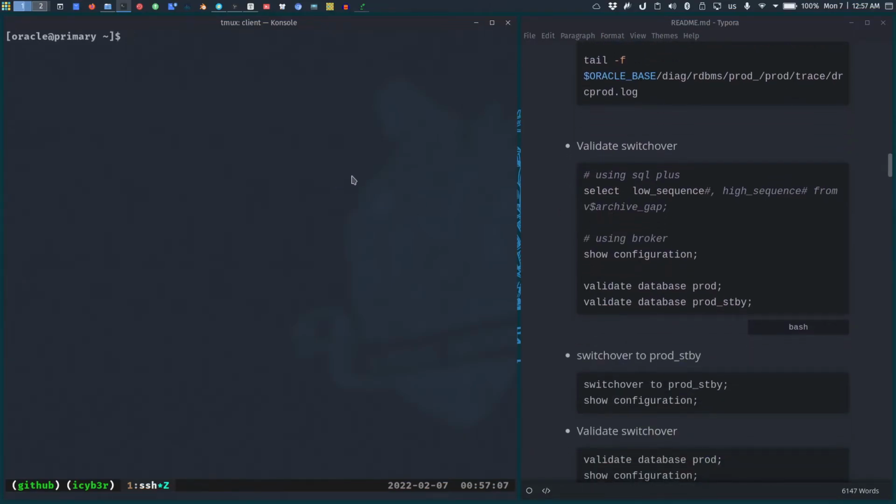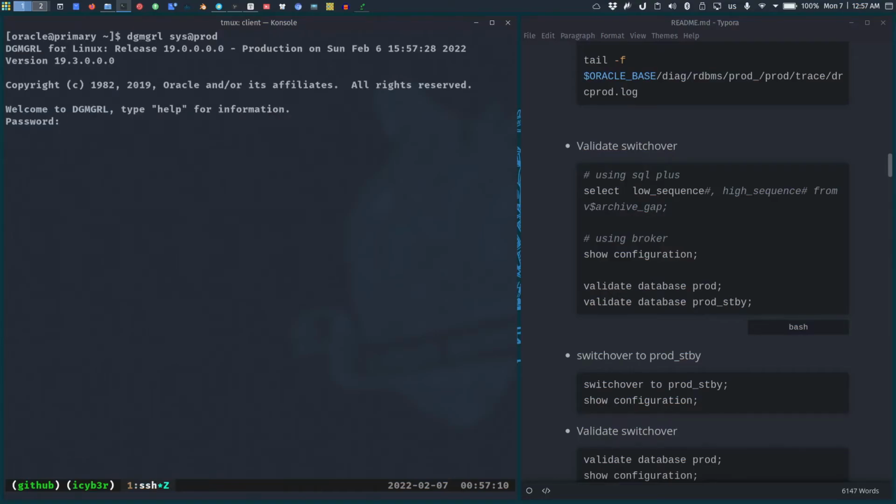To perform a switchover, it's better to validate before performing it, so in case there is any issue, you can solve it before performing this task. I will first connect to dgmgrl. Then I will connect to sys at prod, so I will connect to the primary.